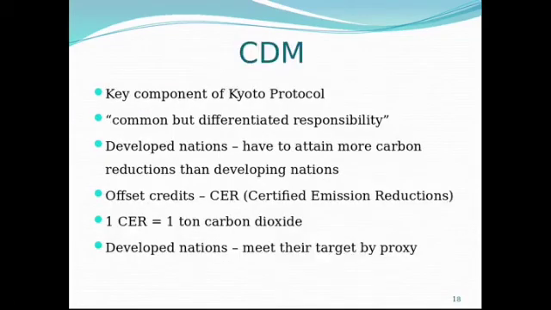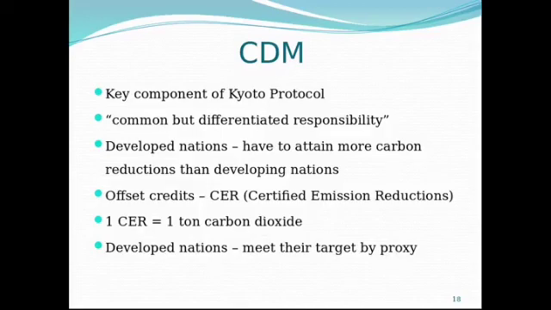Next is CDM, that is Clean Development Mechanism. This Clean Development Mechanism is a key component of the Kyoto Protocol, which was an environmental protocol regarding climatic change. Its main idea is common but differentiated responsibility. So what do we mean by common but differentiated responsibility? In developed nations there is so much carbon emission taking place. So developed nations should give more importance to reducing carbon emission than the developing nations. That idea is emphasized by common but differentiated responsibility.